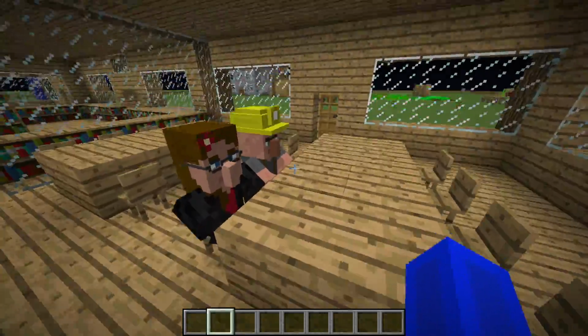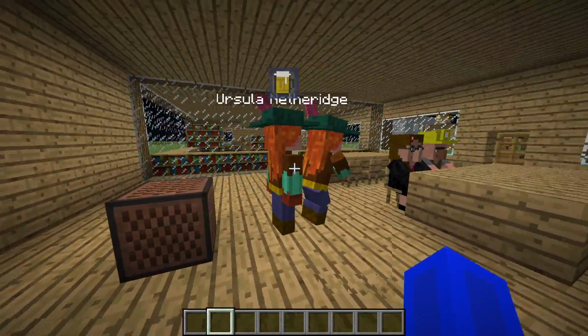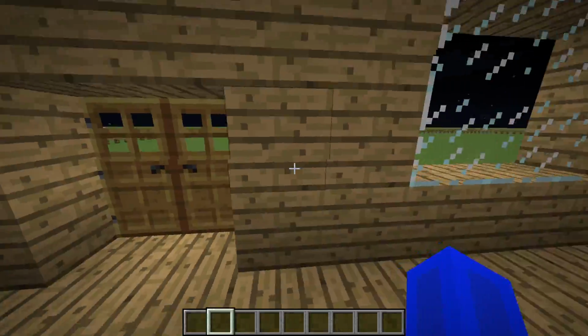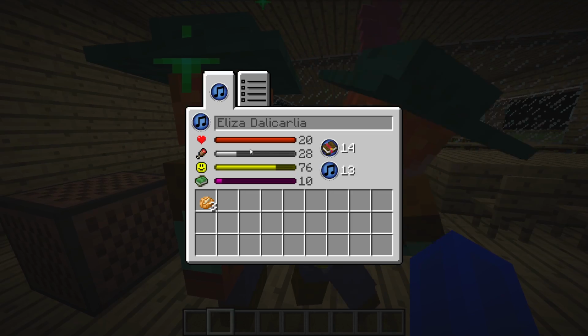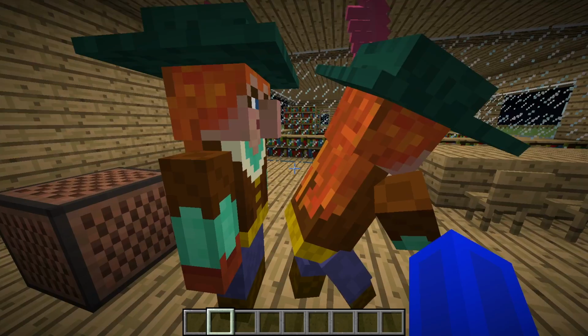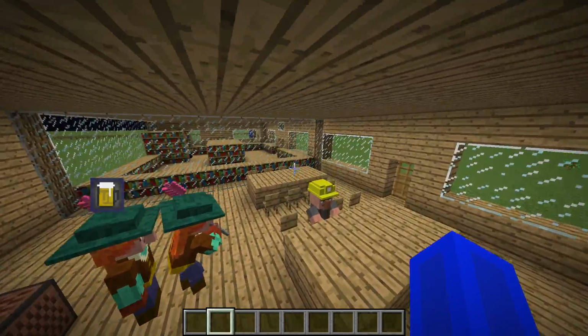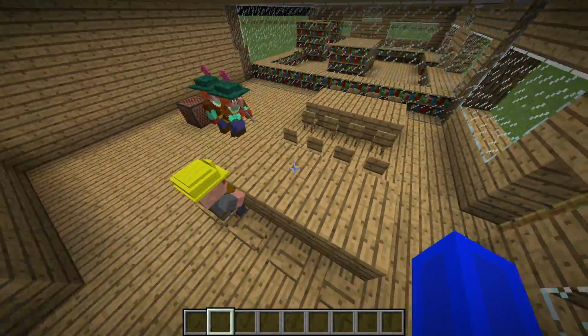In Tango Tech's words, they will share a refreshing beverage, and if you have, oh, I lagged a little bit there. If you have a bard, sorry, I forgot what they were called. But if you have a bard, the bard will play music for them. Now I have two bards. Only one of them can actually use this building at a time.